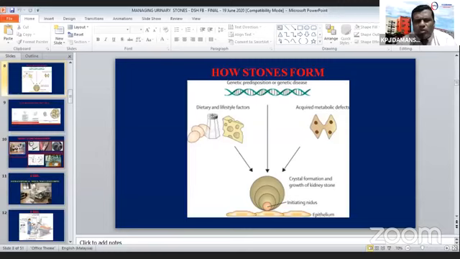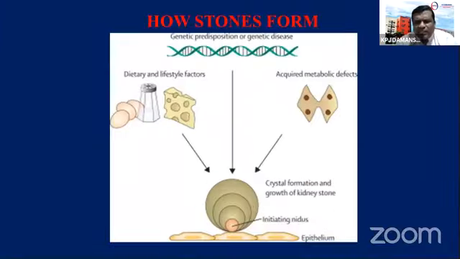Now, most important to know about stones, if one needs to prevent stones, is to know why the stones form in the first place. Stones form because of concentrated urine. The urine becomes very, very concentrated. Let's say, for example, we have a glass of water. We add some salt into the water. We can dissolve it. Add some more salt, it becomes concentrated. Add some more salt, it becomes supersaturated. That's exactly what happens.